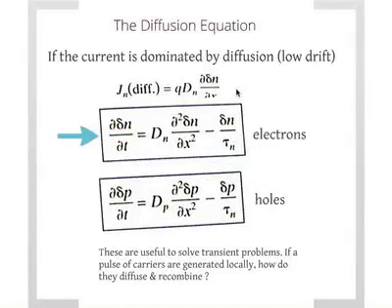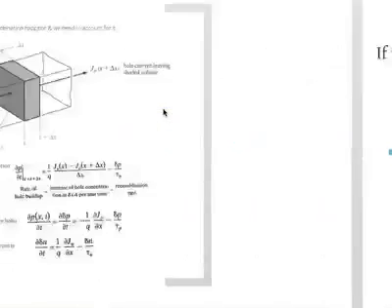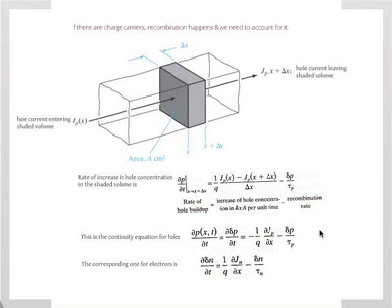Then the diffusion current is just given by Q, the diffusion coefficient, times the gradient of the concentration of electrons. Remember, diffusion depends on gradient, how the concentration of electrons changes with space. Okay, you plug that in, you get what's called the diffusion equation for electrons and holes, which, if you recall, we're just setting that equation to 0 and replacing that current by the diffusion current.